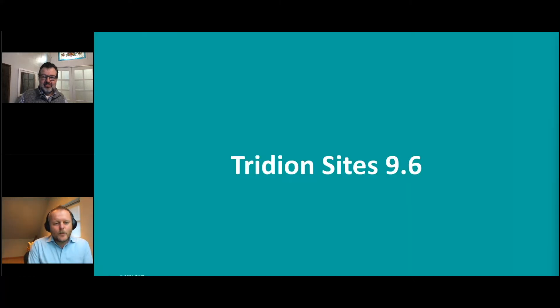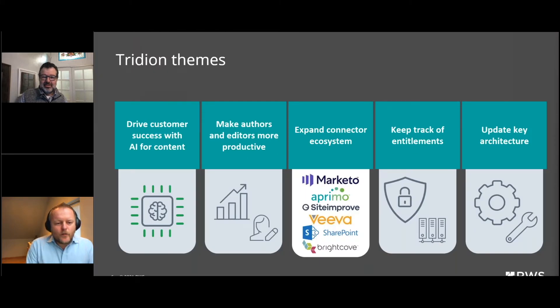Let's dive into the details of this most recent product version. At this moment we're going through the final stages of testing, and I expect we'll be able to make this release generally available in about a couple of weeks. Keep an eye out on the community for the official announcement. This is an overview of all the themes we've defined, and I wanted to take you through them one by one. At the end, Greg will demo some of the key features from this release.